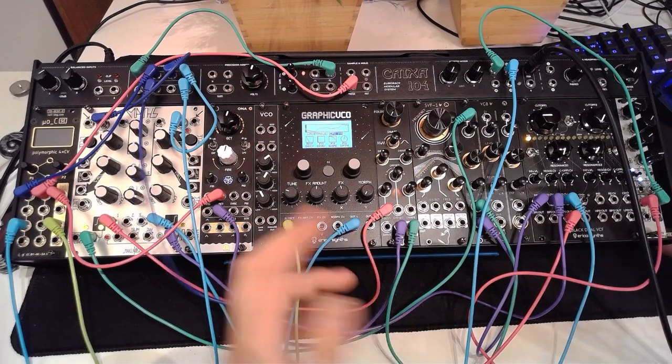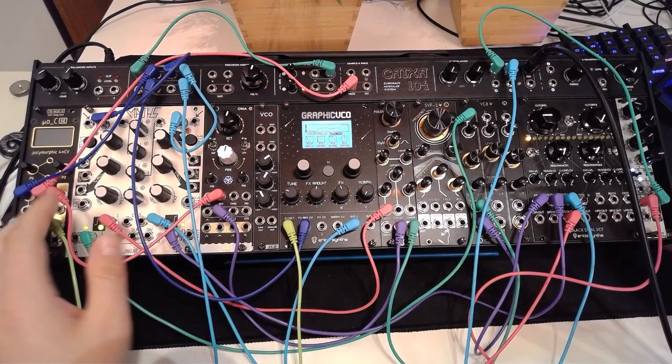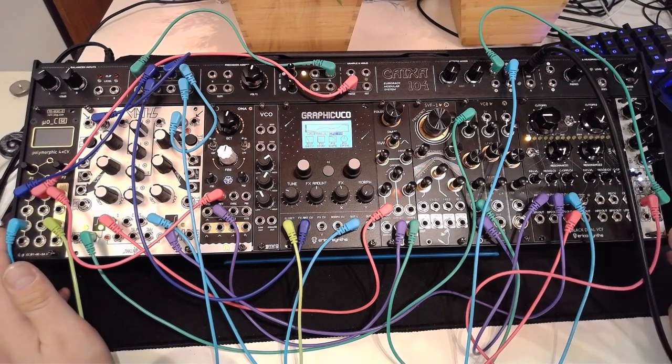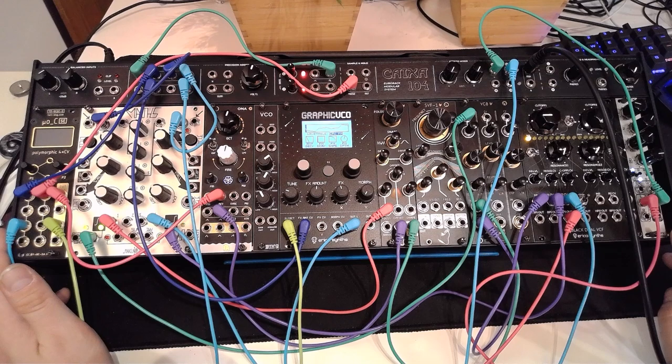Of the rails, perfectly fine. No problems with the fitting. I still have 2 HP here that I can still use.